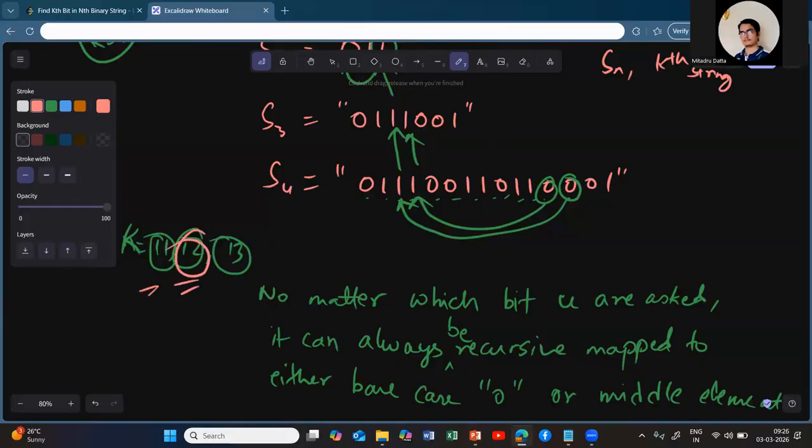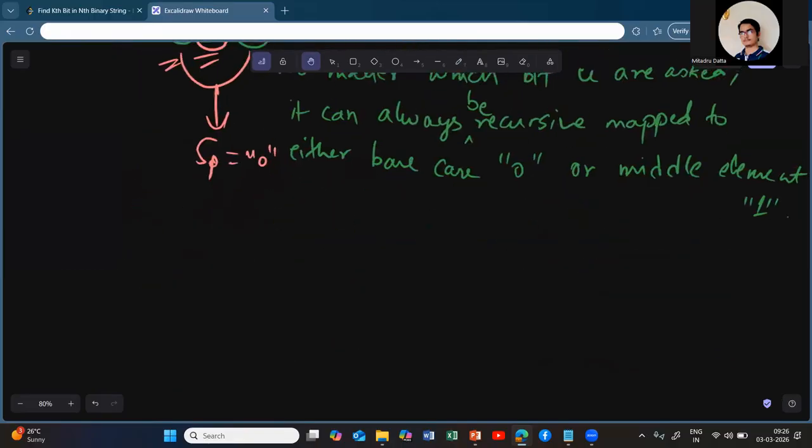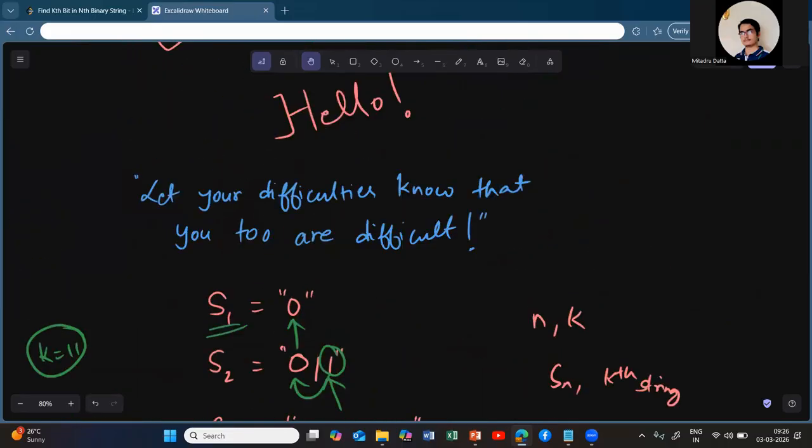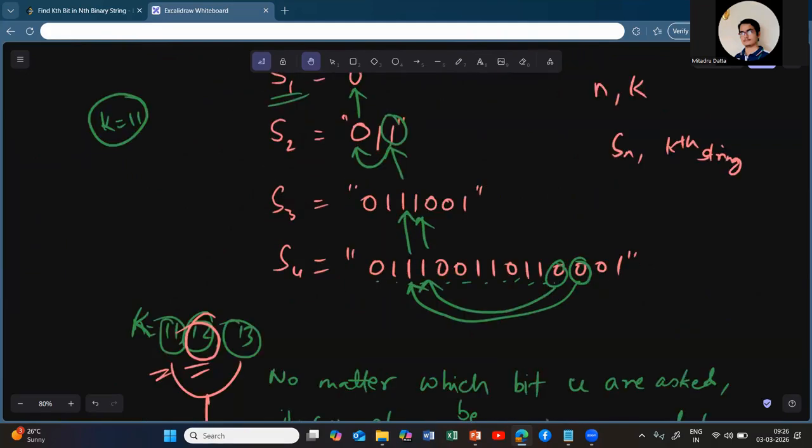And these two are derived from the first index from the base case S1, which is nothing but 0, which can be traced back to S0, the base case. So I hope you do understand that everything is derived from either the middle element or the first element. So you can write a recursive function for this very easily, and it should not be any problem.